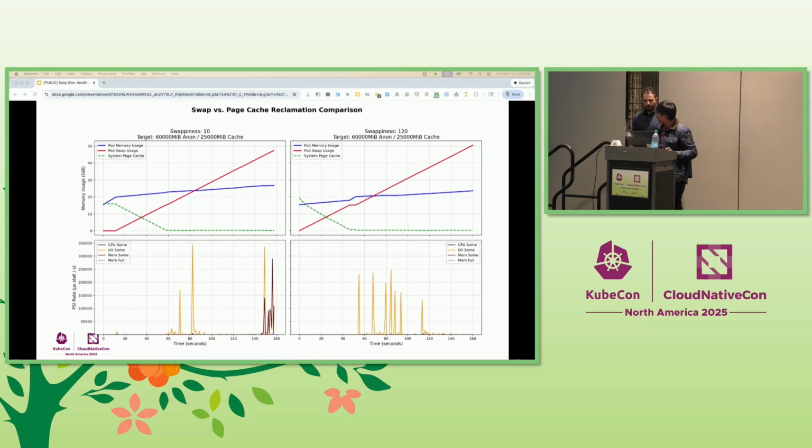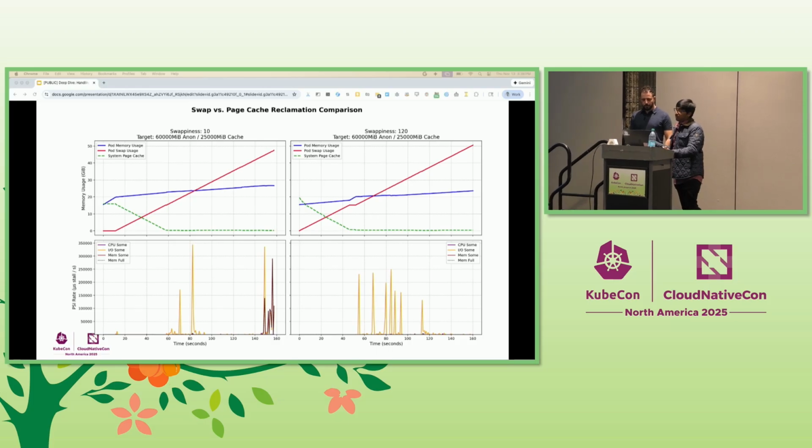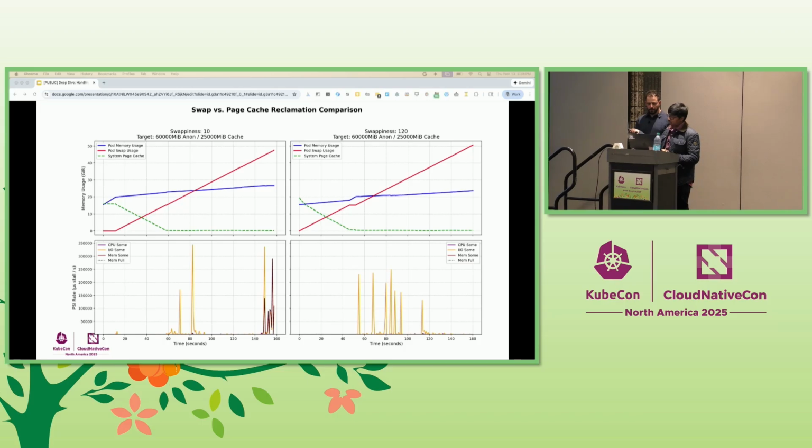And most importantly, what you see here is the I/O pressure. When swap was actively trying to push as many pages out to the disk, you can see the I/O pressure building up on the cgroup because it's not able to have more control on the I/O.